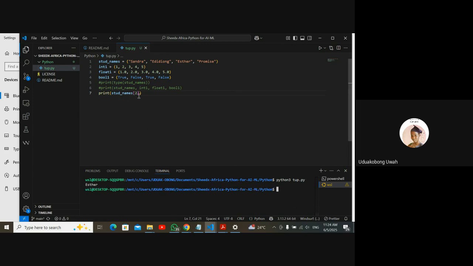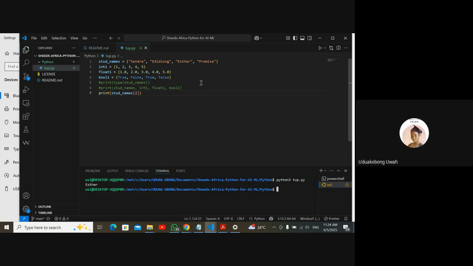We see that the student at index 2 is that, and of course we know how this is 2 instead of 3, right? Edidion, Promise, Sandra, and the rest. Yes. Okay, beautiful.